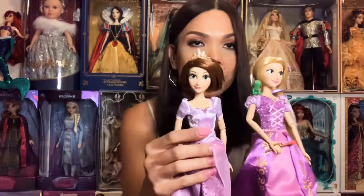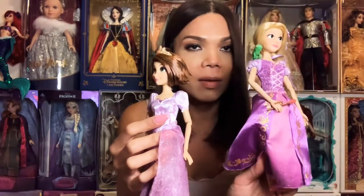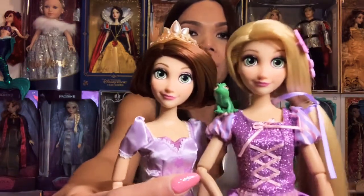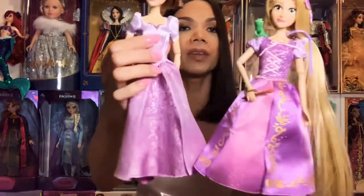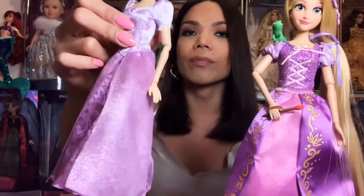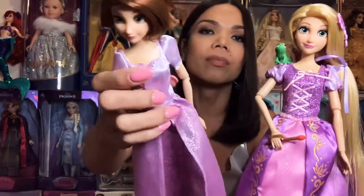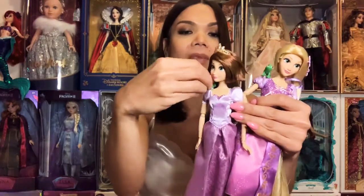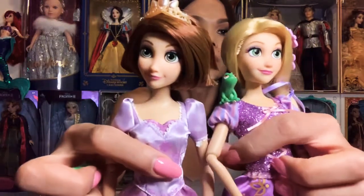Okay, so let's compare the two Rapunzel dolls we just opened today. This is the Rapunzel with the wardrobe and vanity set, and this is the brunette Rapunzel. As you can see, they use the same face mold but have different clothes and different dresses. I think I prefer this one — it has a lot of details. The other Rapunzel also comes with Pascal, so I have two Pascals now. This is what she looks like.